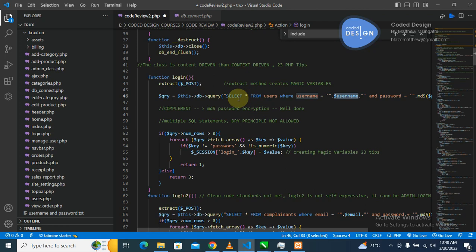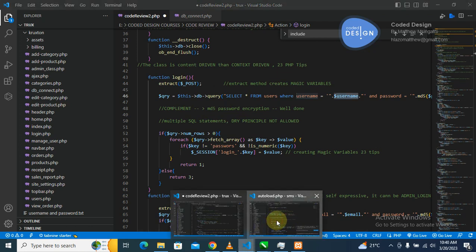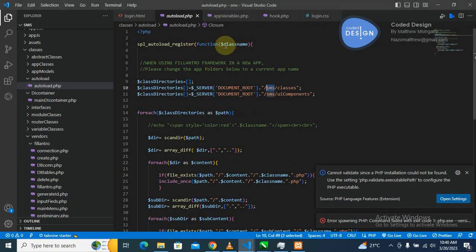Hence I'm a big fan of Uncle Bob's philosophy, when he said your code needs to explain itself. Once you feel a need to comment, you must know that you are doing something wrong. It must not be easy to comment your code because it must explain itself. Let me make an example of this autoload. This is a class that is coming from a calling client class. So when you click here, you know where this variable is coming from.